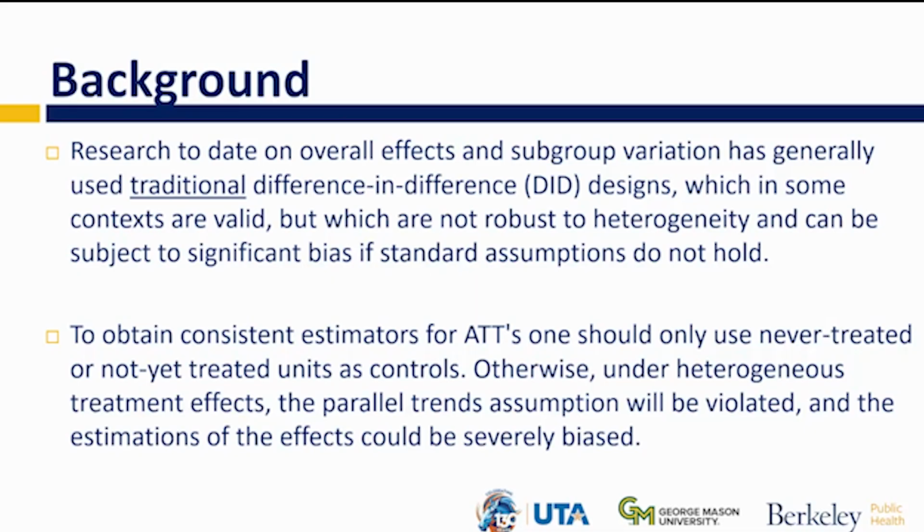And not treated as controls. But we're going to have heterogeneous treatment accounted for, and then staggered treatment is going to be accounted for. So the way it worked out with the ACA is that there were a lot of states that put it in right at 2014 when everything else came in. And a lot of other states kind of slowly got brought in, and some states never came in.